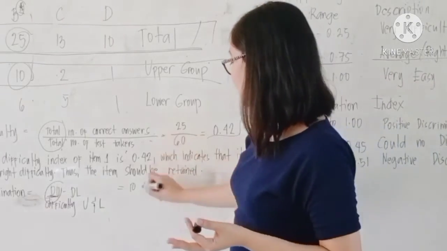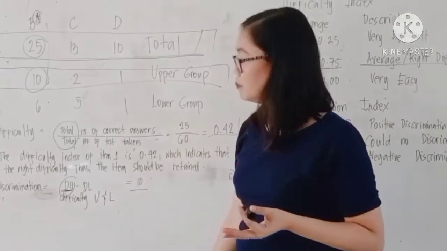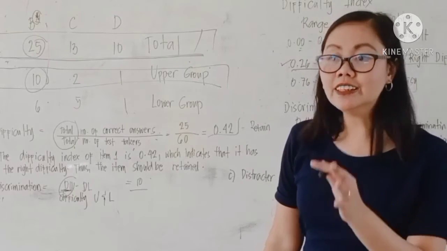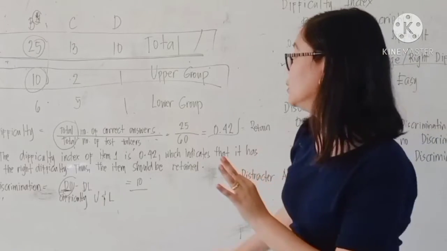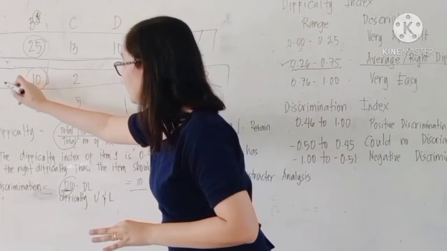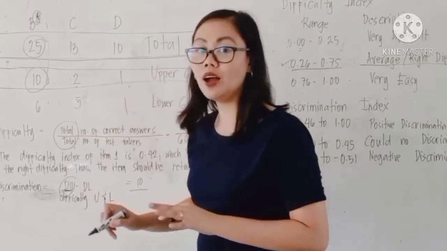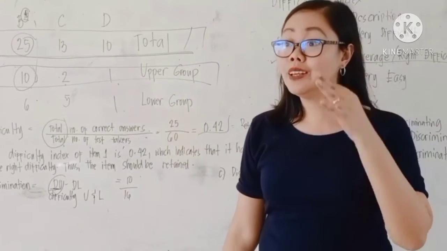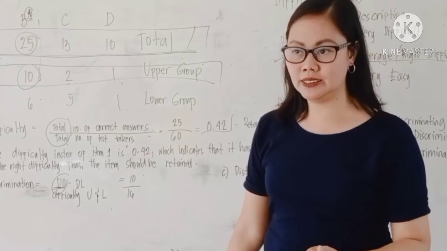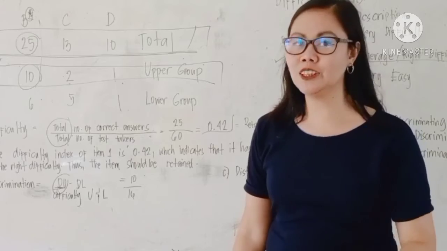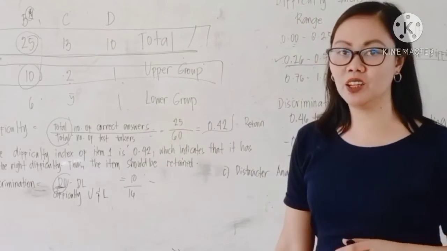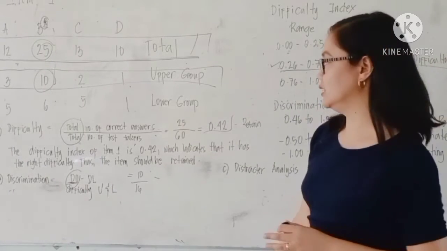How many is the total number of test takers? The total number of test takers in the upper group is, you just have to compute for it, 10 plus 3 plus 2 plus 1 plus 16. Okay? Pwedeng ang method nyo, 10 divided by 16 agad. Pero pwede nyo rin i-shortcut. Like, i-minus nyo na kaagad kasi pareho namang 16 yung nasa ibaba niya eh.